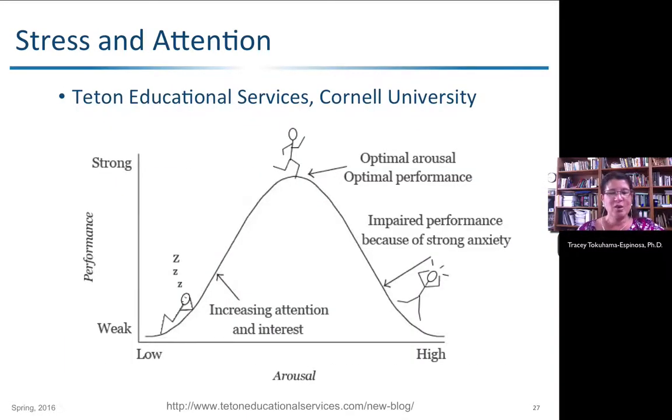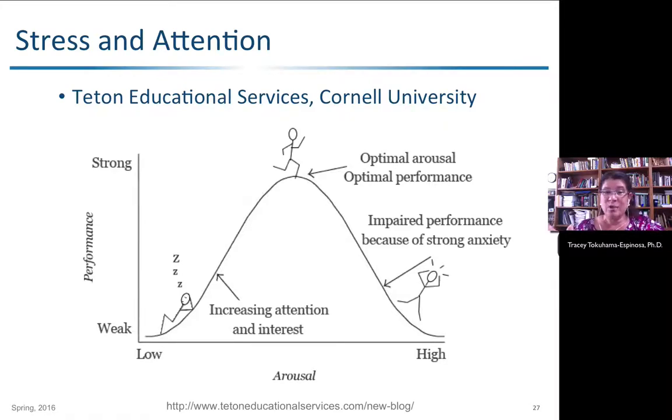And this is very interesting. At Cornell, they passed this out to their incoming students to try to help them understand that a little bit of stress is good, but let's find your optimal point. What gets you to peak performance? So having enough stress, or being in a classroom situation where you're not asleep, where your curiosity is piqued enough, or when you're in a state of arousal where you are totally alert, that is fabulous.